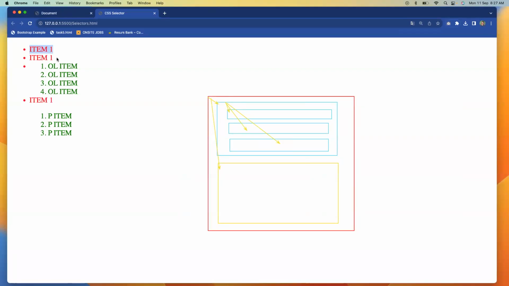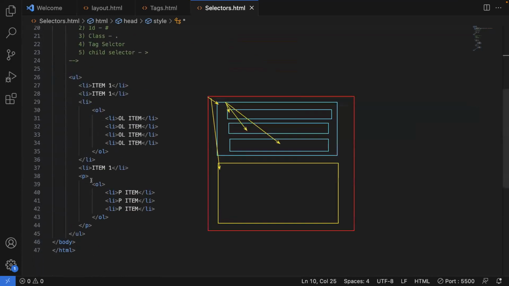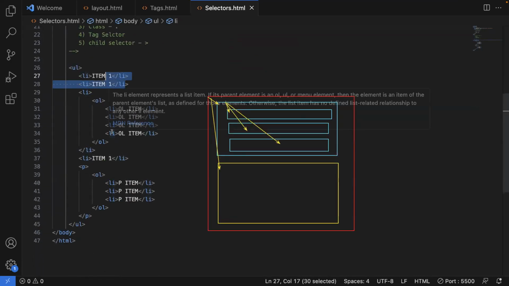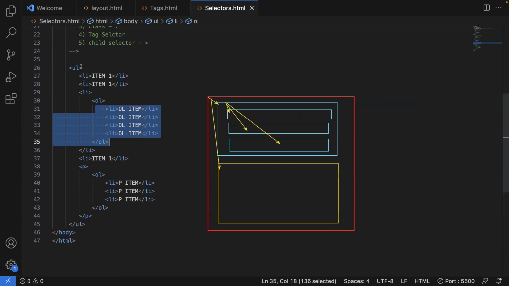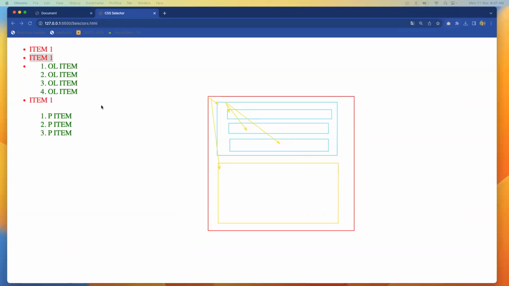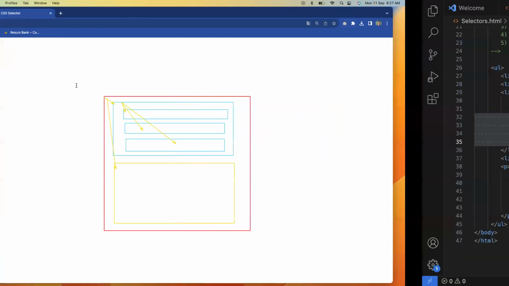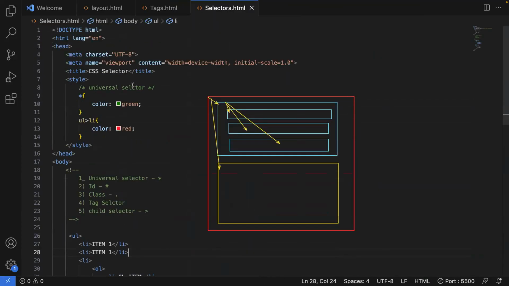That means these elements whichever are red color, these are directly to the parent, right? So these are directly to the UL. But if you see, these are not directly to the UL. So that is not as powerful as the child selector. The child selector does not have enough power to overcome the universal selector. That's why the universal selector is just overriding that child selector rule and giving a green color to this element. So now whatever element I may create, it will all have green color only, unless I use some other selector and give styles to it. For example, let me change the font style.